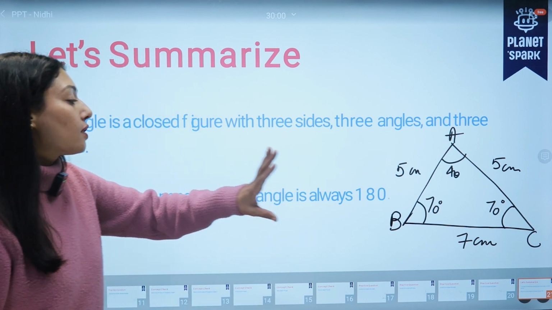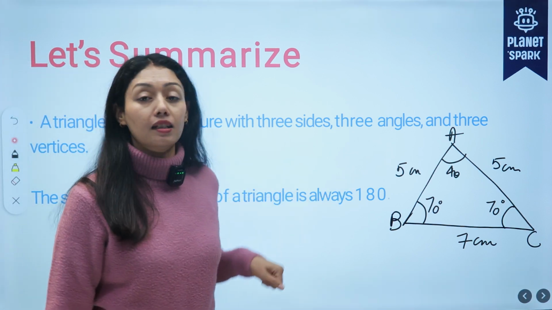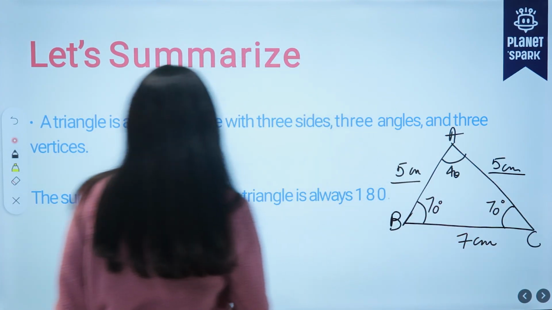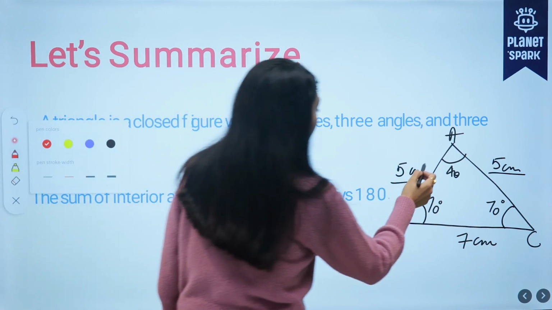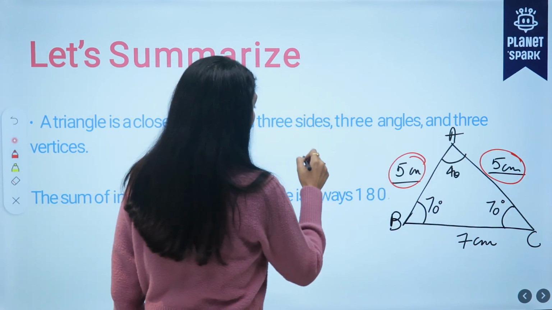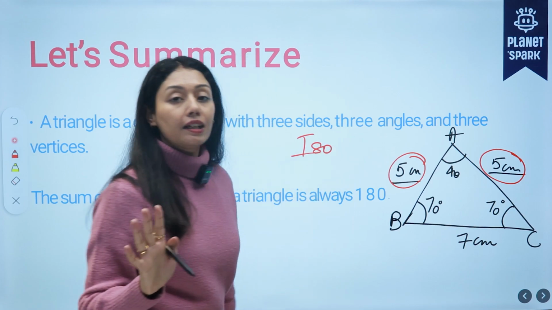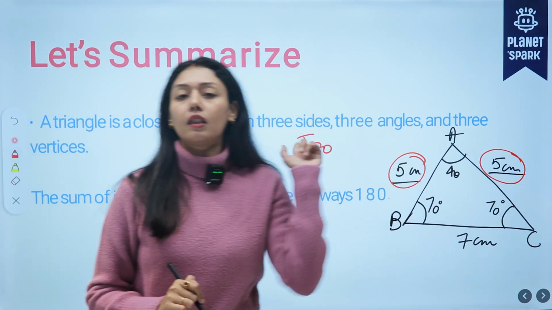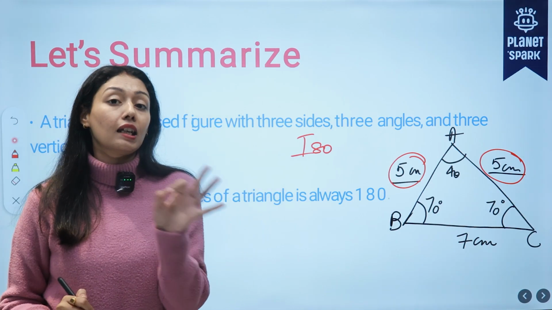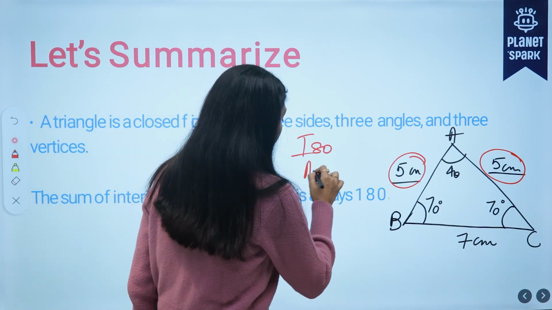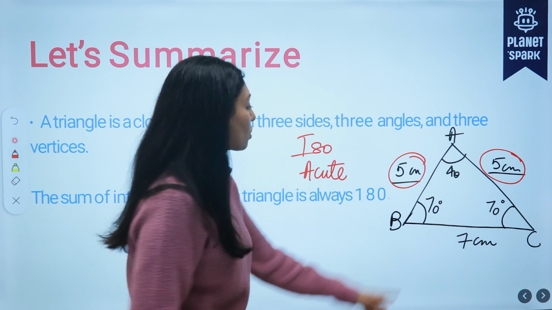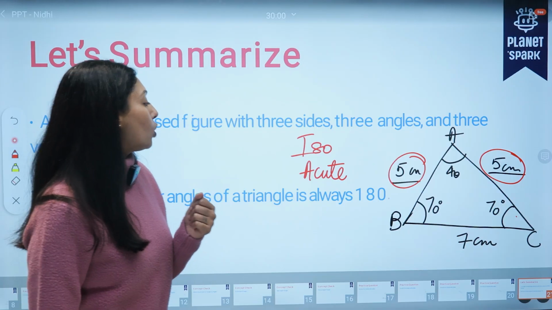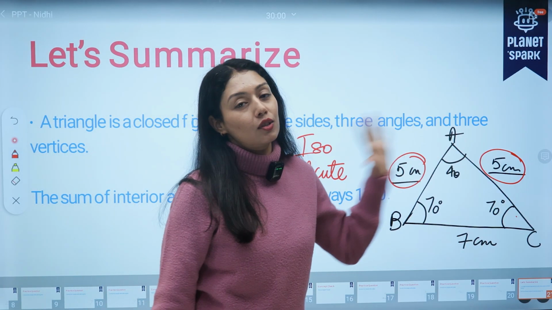Now let's try to find what type of triangle it is. On the basis of sides as well as on the basis of angles, we can write the name. Yes everybody, look at the measure of the sides. 5 centimeter, 5 centimeter. That means those sides are equal. So what type of triangle is it? Isosceles triangle. Based on sides, done. Now what about based on angles there? 40 degree, 70 degree, 70 degree. What is the measure of all three angles? Less than 90. That means acute angle triangle. Also, since it is an isosceles triangle, two angles being equal is obvious, right? So we have got an isosceles acute angled triangle.